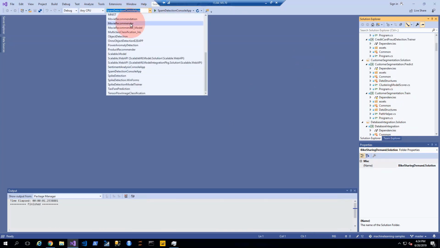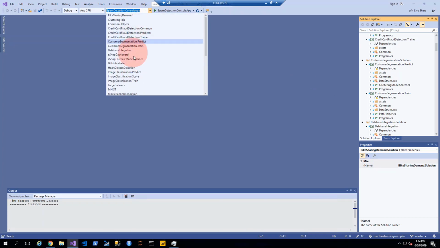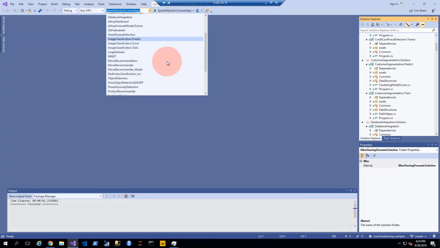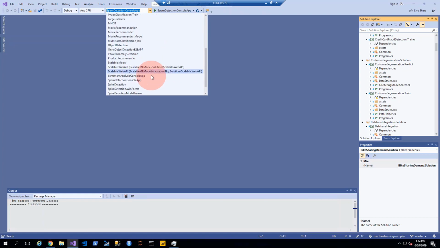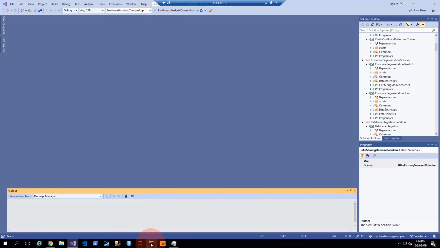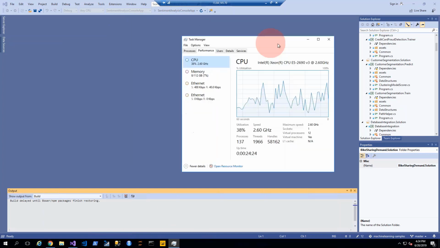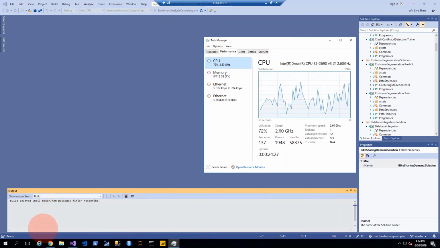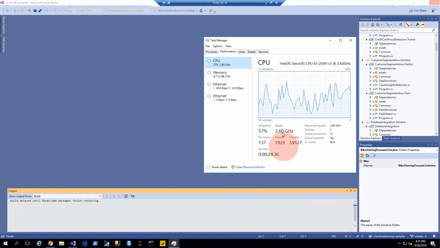Again, we're looking at the sentiment analysis. All the examples here are in this drop-down box, and they're ready to run. I'm going to go to the sentiment analysis console app, and I'm just going to press run. Let's just press run first. It may take a little bit of setup time. Right now I can see that it's building and waiting until the packages finish restoring. So it's getting set up for the first run.